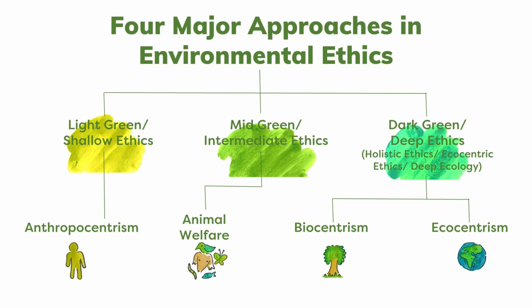In the first environmental ethics approach, under shallow ecology or light green ethics, we have anthropocentrism. Through the name itself, which means human-centeredness, everything of priority, such as the recognition of intrinsic value, is bestowed upon the human species alone. What sort of thinking or courses of actions could fall under this?